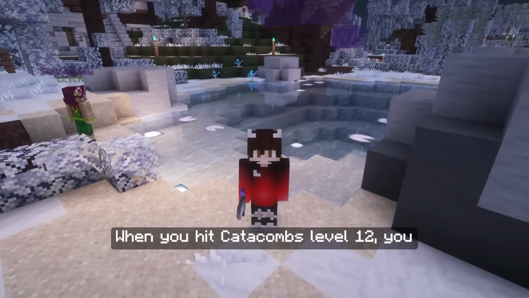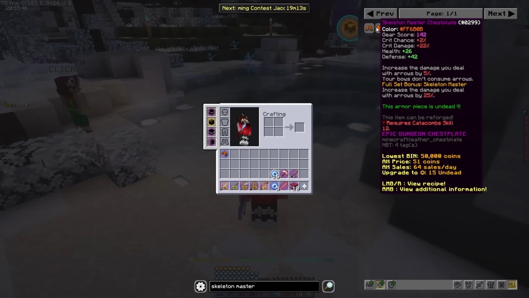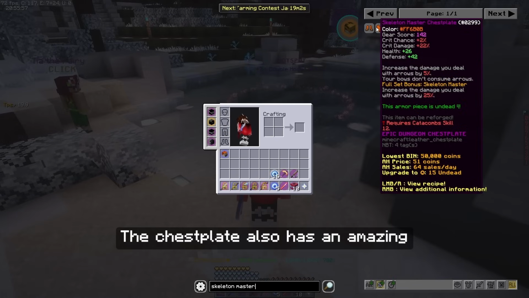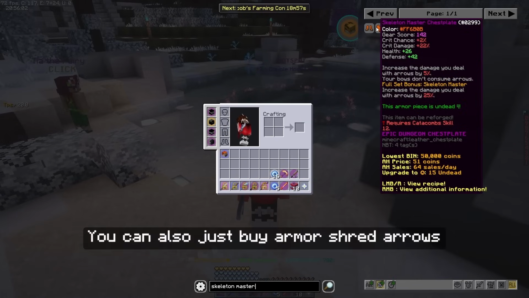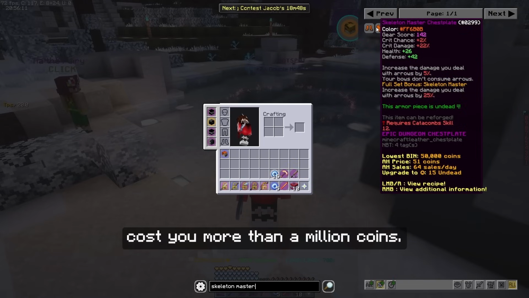When you hit Catacombs level 12, you should upgrade to Skeleton Master Armor. This armor does have low EHP, so you should be careful. Where it shines is the 5% arrow damage boost per piece, and the 25% arrow damage boost for the full set. Those two stack together. The chestplate also has an amazing passive ability, and it is that your bows do not consume arrows. You can also just buy armor shred arrows once, and you don't have to waste time between runs restocking them. This set is pretty cheap, it shouldn't cost you more than 1 million coins.